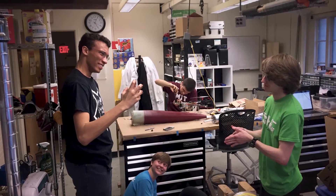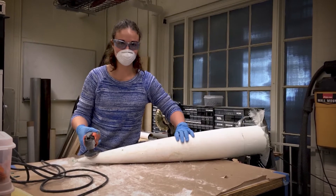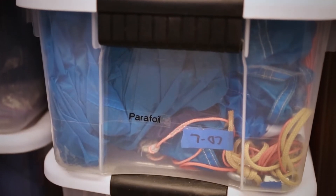The team was taking an initiative to have as many student-built design parts as possible. We can really easily just buy commercial parachutes and have our problems solved. But we have a sewing machine, we have big pieces of fabric that we cut out into the shapes that we want, and then we stitch them together.